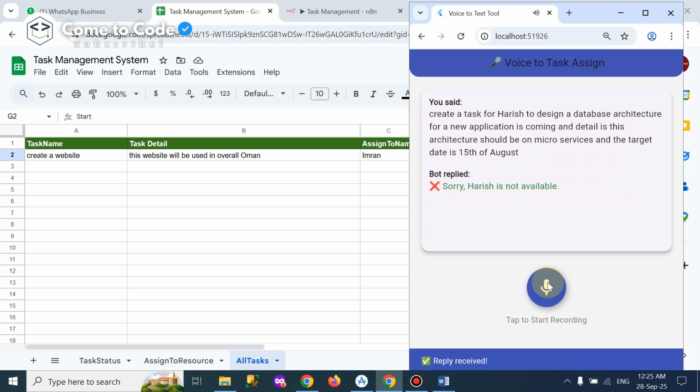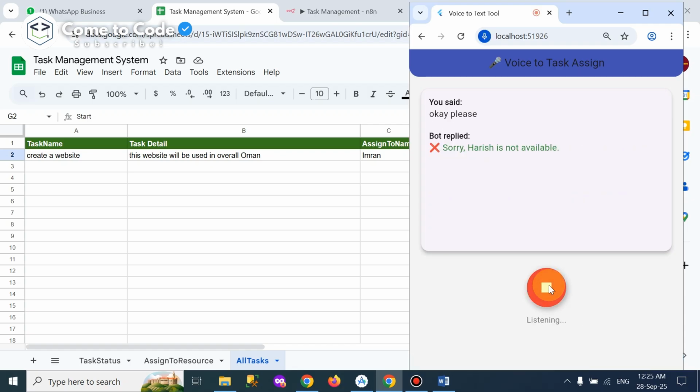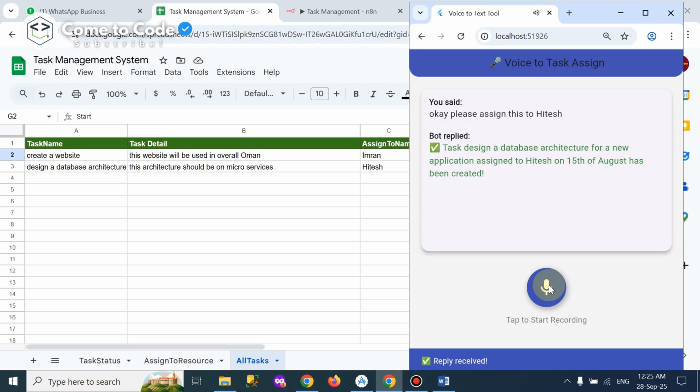Sorry, Harish is not available. Okay, please assign this to Hitesh. Task design a database architecture for a new application assigned to Hitesh on 15th of August has been created.